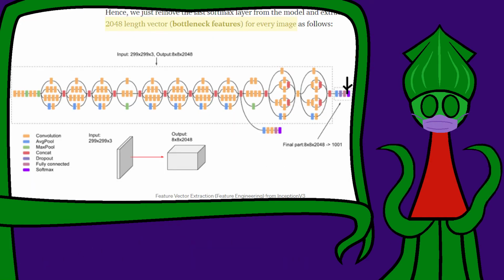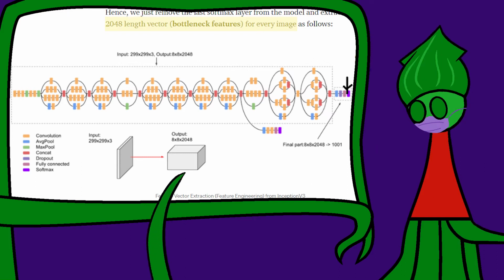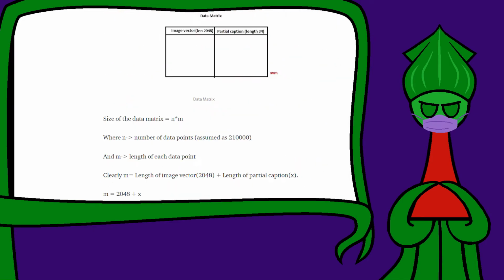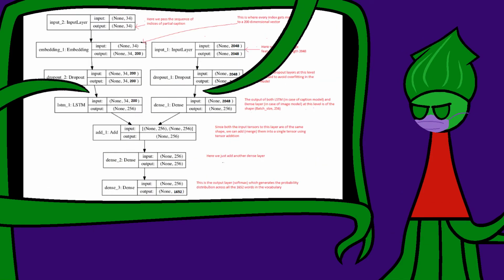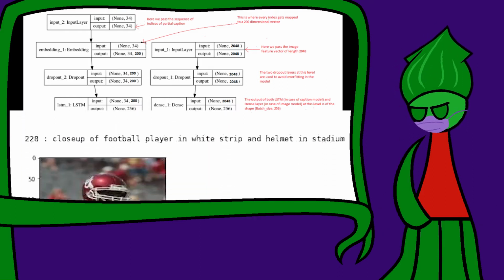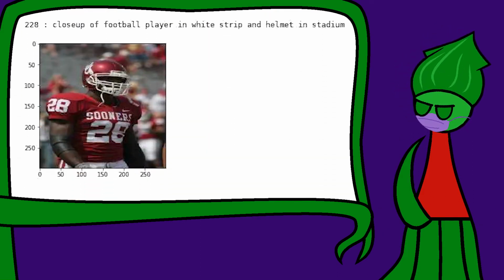I cut off another layer of Inception V3, so images were embedded as the kind of higher dimensional tensors fit for convolution. I suppose this attention-augmented convolution layer is telling the model which aspects of the image to consider. I'm not totally happy with the approach I've taken in this, because it doesn't seem like the attention layers get to corroborate about what they consider important. But this is a learning experience, and I learned. It makes okay captions, like close-up of football player in white stripe and helmet in stadium.